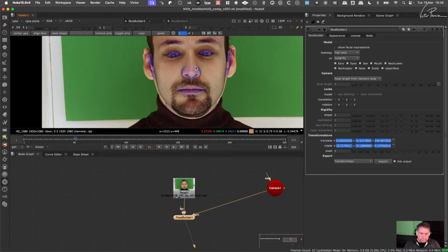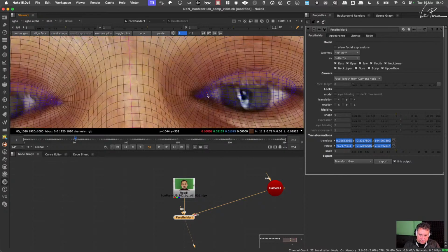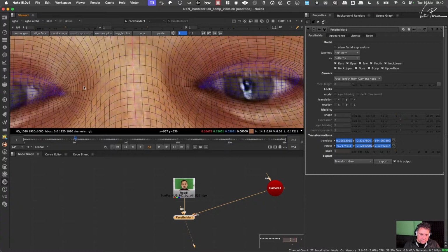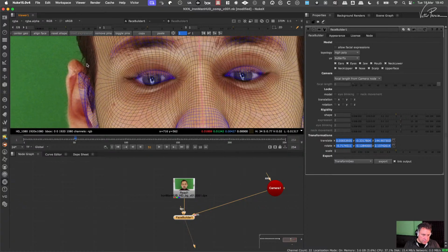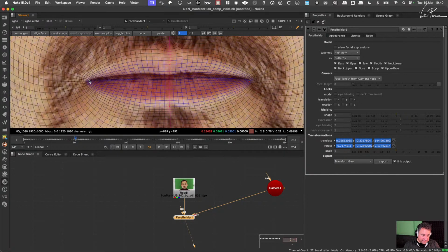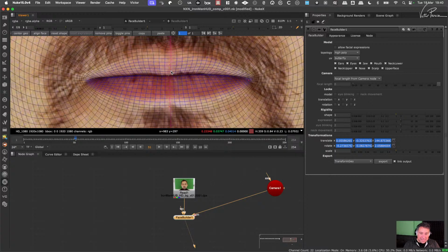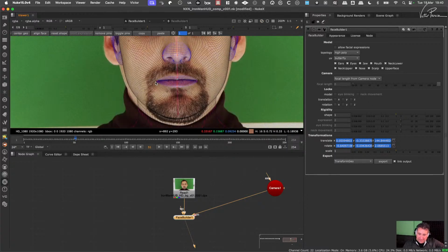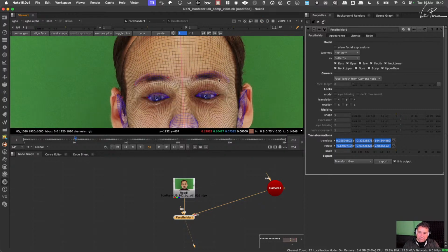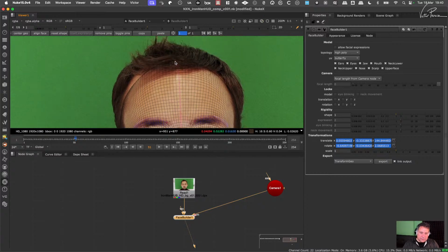Okay. So let's start aligning. These pins are really good. This is good. This is good. Ears are always a hassle, okay? I don't care much about the ears, because in any case, I'm not going to use them much. So now what I'm doing here is I'm applying pins in order to align the mesh, but I'm not aligning the mesh. I'm actually modifying the mesh. With Face Builder, you are modifying the mesh in order to match the features of the actor, okay? And with the other node, the tracker, you are going to align for every frame.